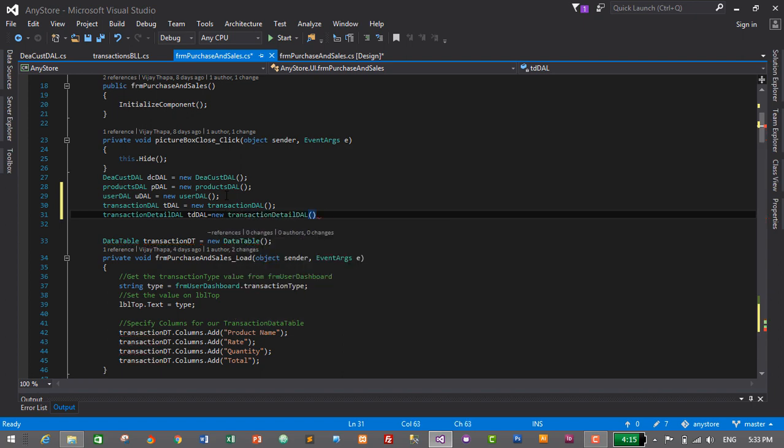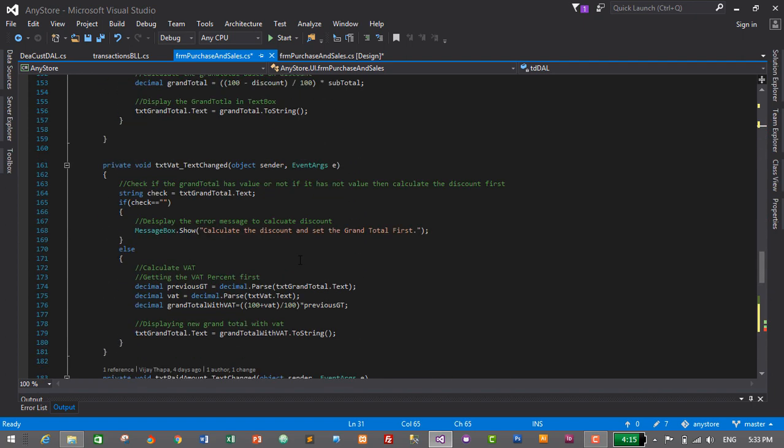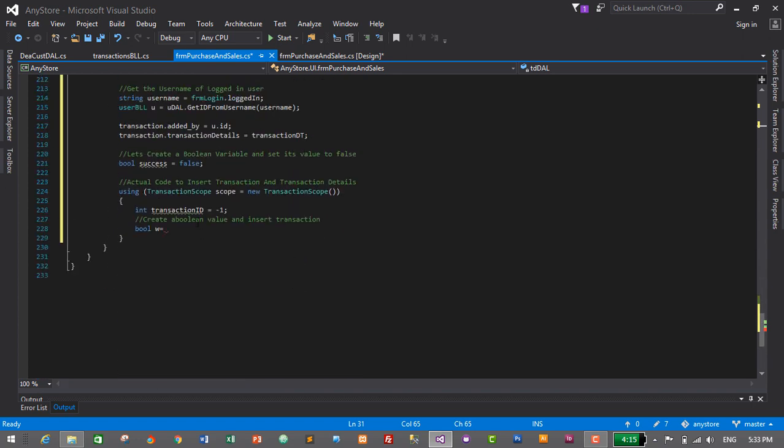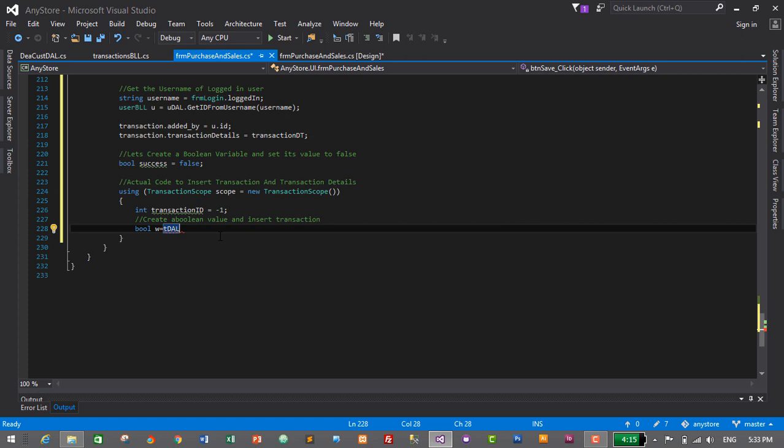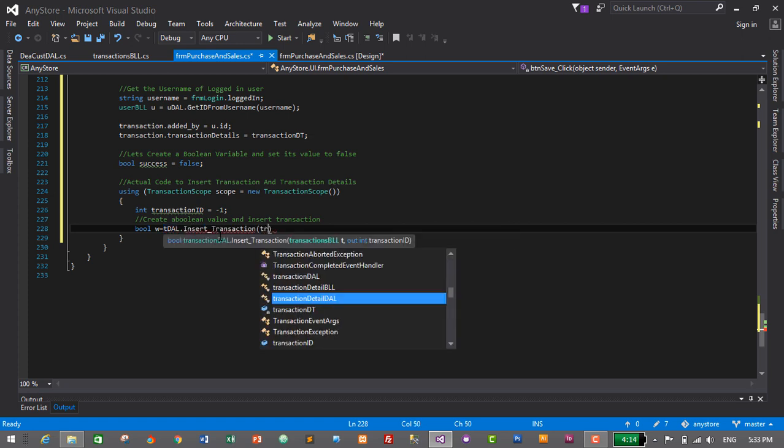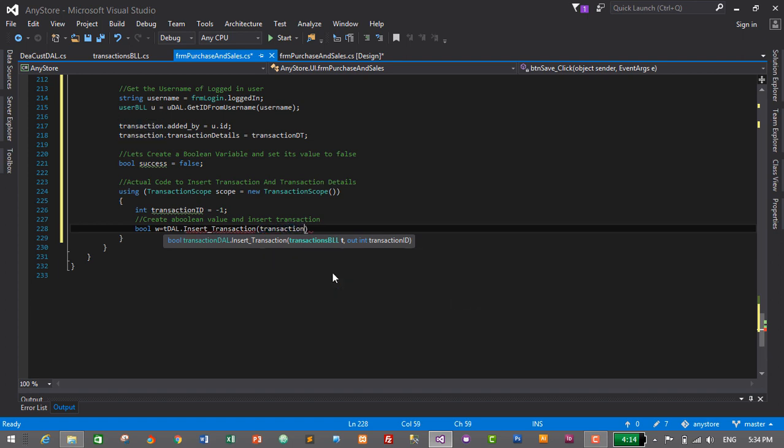So that's it. Now let's go to our code, and here we will use TDAL, that is transaction DAL dot insert transaction, and we will pass transaction, where is TRA transaction. So that's it.